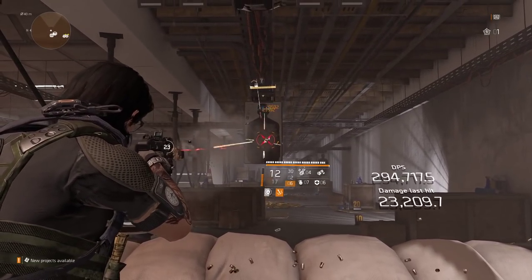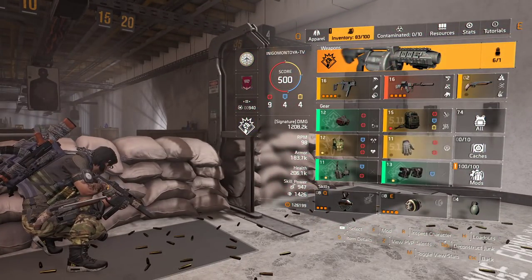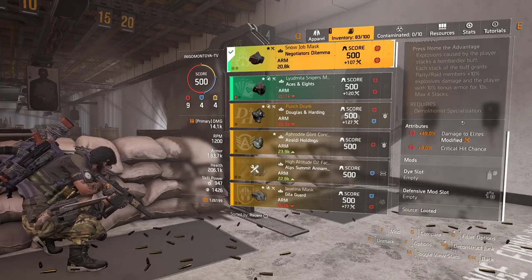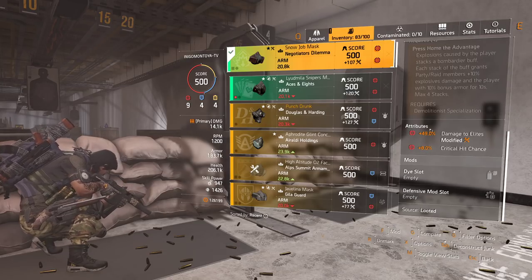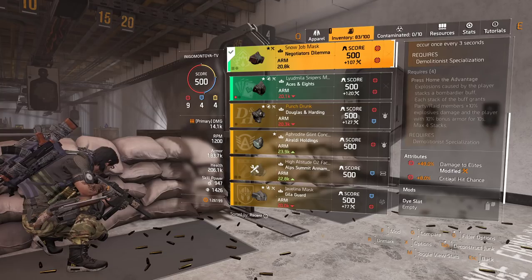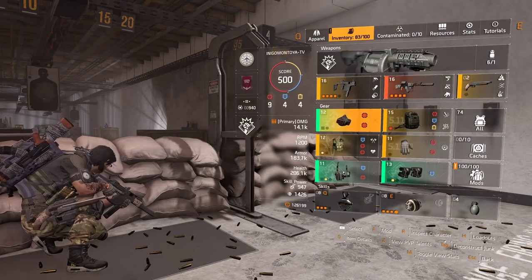So keep that in mind. It's up to you to decide whether you want the perfect clutch or not. But yeah, negotiators, 3-piece, doesn't really matter that much. You've got 8 crit chance, you want that, and damage to elites. So just look for negotiators that has crit chance. That's what I recommend on your mask.